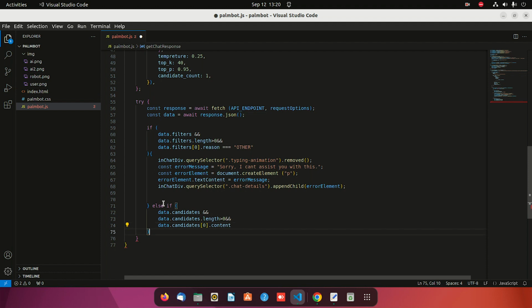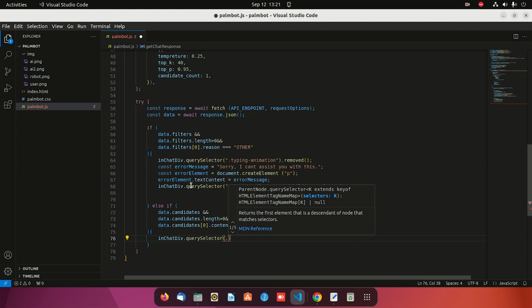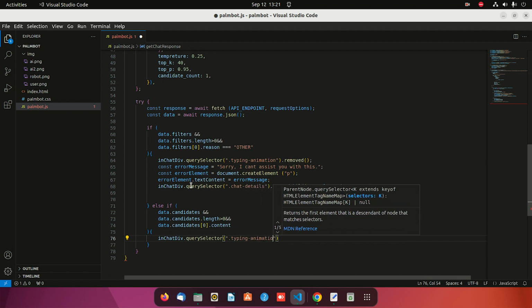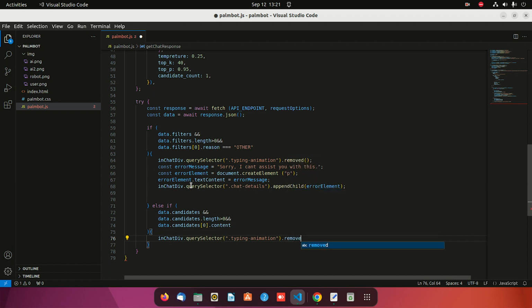Okay, we'll just go ahead and open up another one there. In here, so in chat div, the query selector there, and double quotes. Let's say typing animation dot remove. There we go.